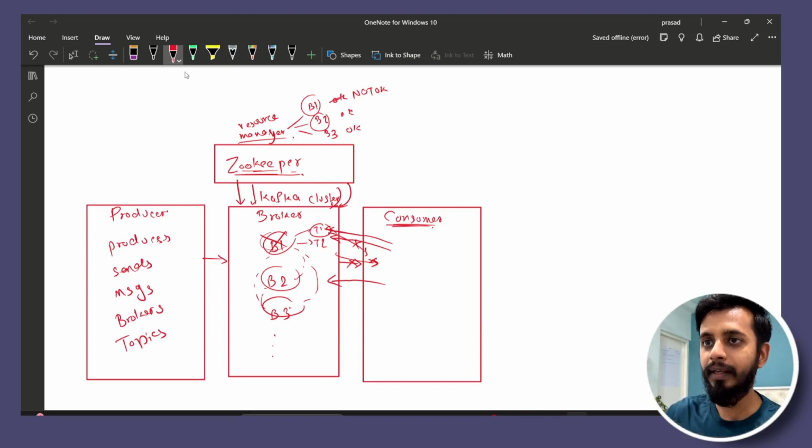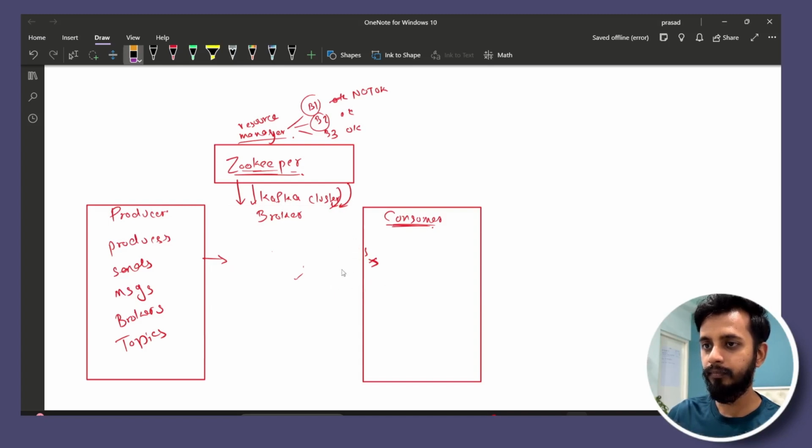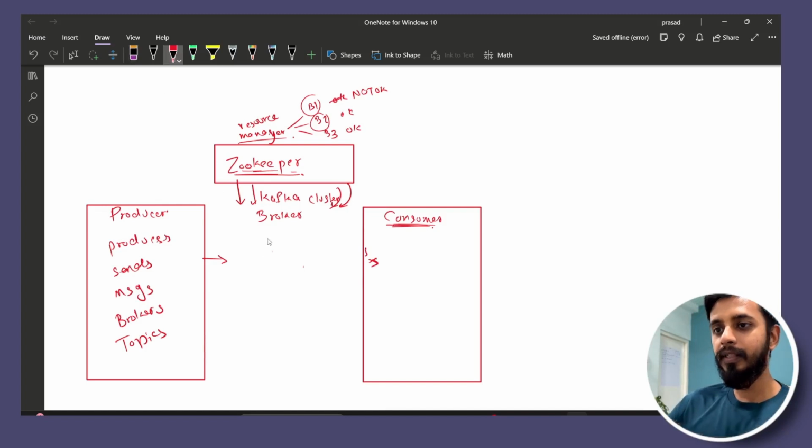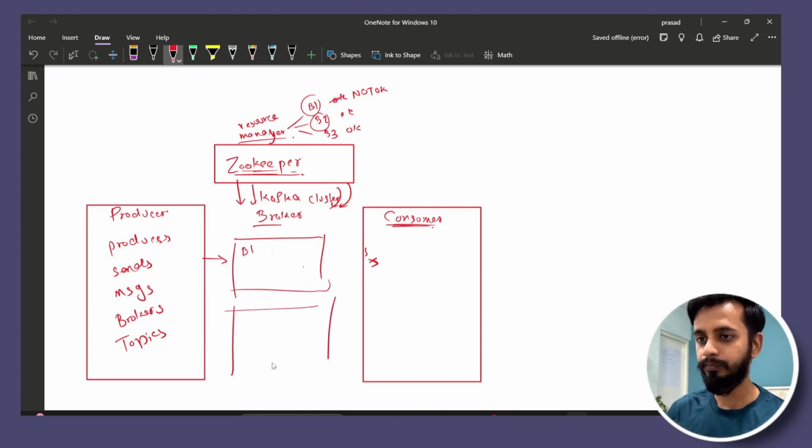Okay, let me clear this a little bit. Okay, so brokers can be a single broker or multiple brokers. So let's say here B1 and B2. Right? Inside brokers, to store a message, first we have to create the topic.